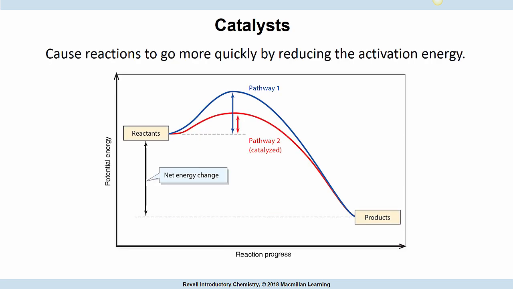A catalyst is a species that is not part of the balanced equation, but causes the reaction to go more quickly. A catalyst stabilizes the transition state in the reaction. This reduces the activation energy required to go from reactant to product. As a result, reactions are able to go more quickly. Catalysts are critically important in a wide variety of settings. In living creatures, compounds called enzymes act as catalysts to make complex reactions proceed quickly and with minimal energy cost. Manufacturers use catalysts to reduce the time, energy, and cost necessary to produce goods.